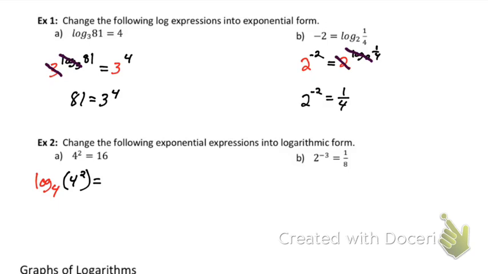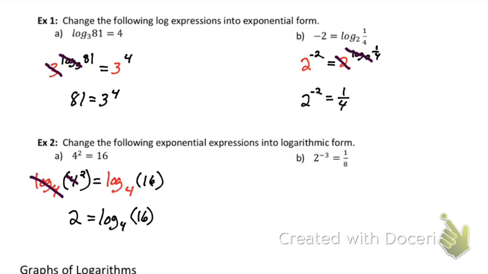Well, what I do to one side, I have to do the other side. So I have log base 4 of 16. Log base 4 and exponential base 4 are going to cancel each other out. And that 2 is going to drop down, and we'll be left with 2 equals log base 4 of 16. Once again, a logarithmic function is only saying 4 to this power equals 16. So that is a true statement.